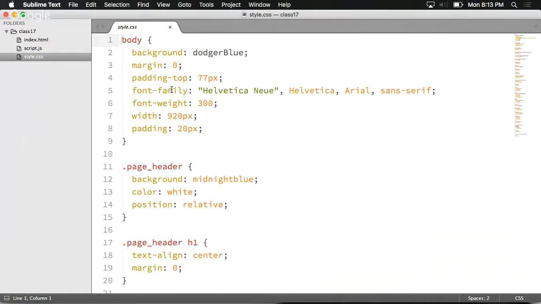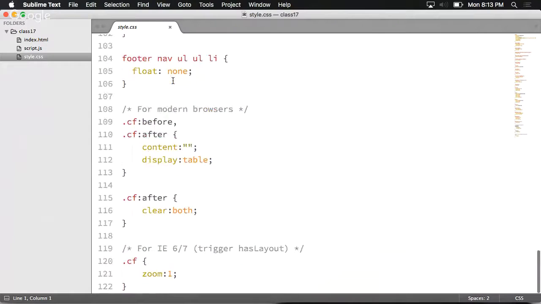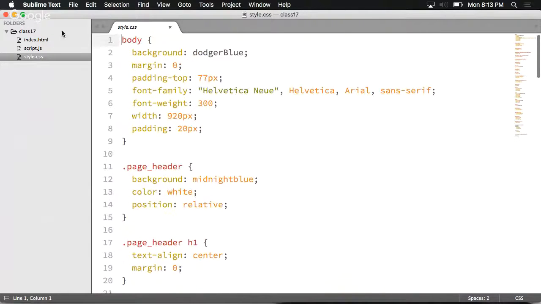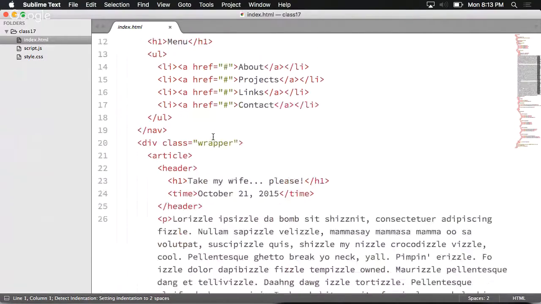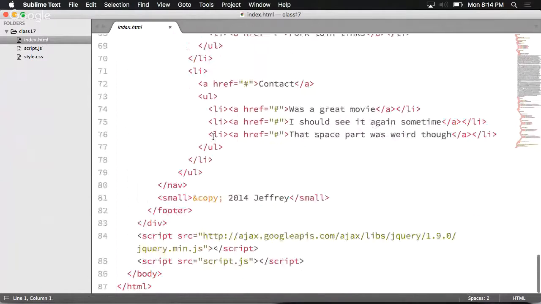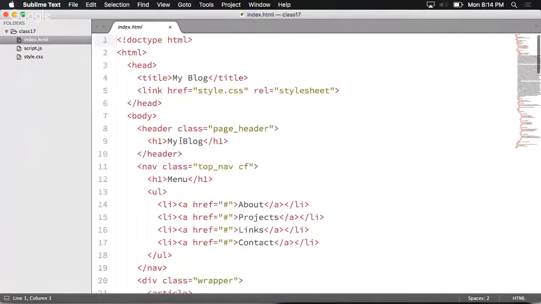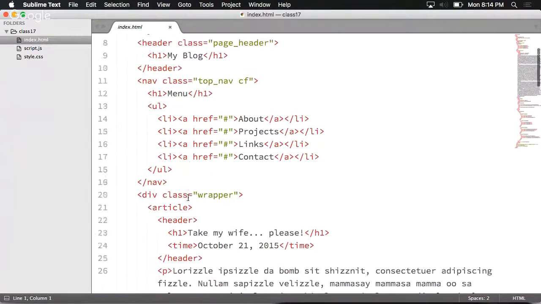So, pretty straightforward CSS. I wrote the CSS a little while ago, so maybe I do it a little differently nowadays, but it's serviceable, it's usable. And there we go. The HTML is pretty straightforward. We have a header, we've got a nav element, which contains an unordered list of items that you can navigate to.